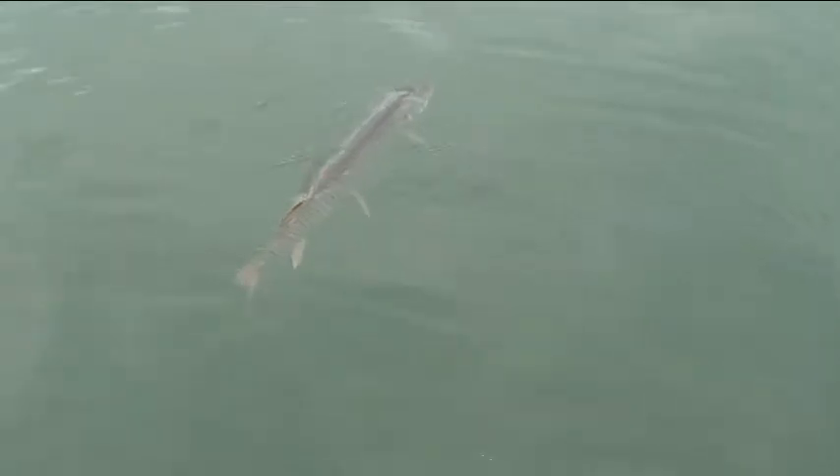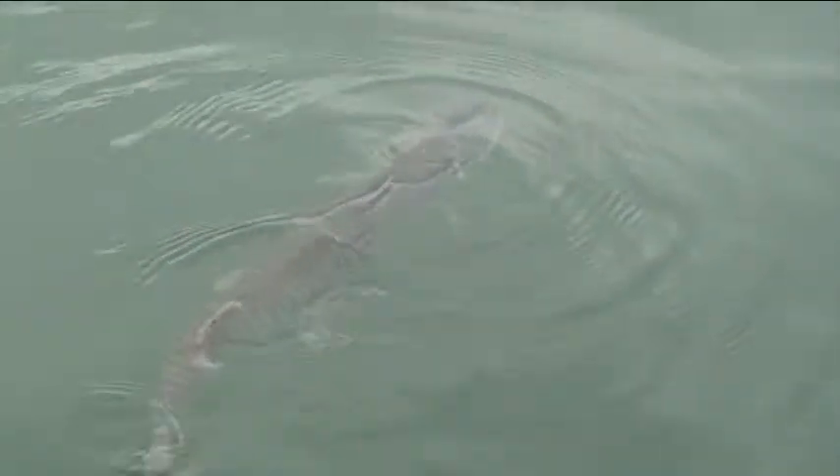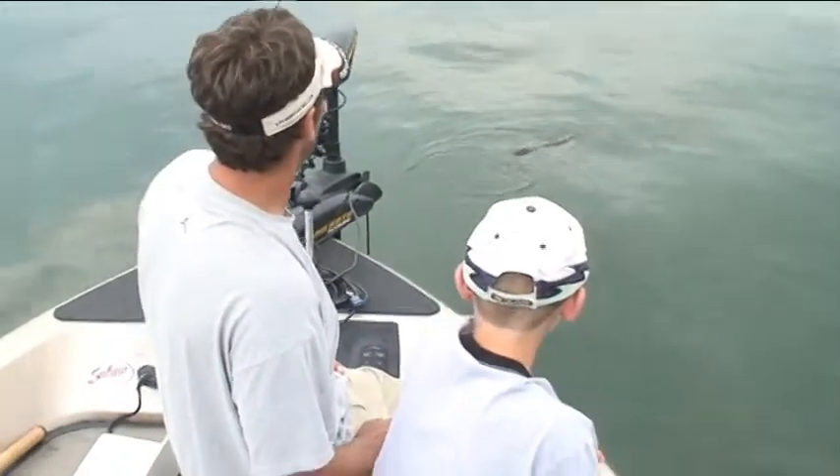That's actually the best place for the fish right there, to be honest. Especially on a day where there's a lot of recreational traffic, just sit there and watch him. The best thing for him is not holding on to him too long — you're giving the fish the least amount of stress. What happens is fish have three ear stones in their head.